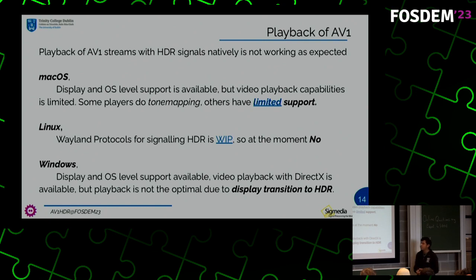And in Linux, I believe we can't do it because the protocols are still a work in progress. And in Windows, there is display and OS level support, and players also support that with the help of DirectX drivers. So we could drive HDR playback in Windows and it works fine. But the problem I noticed mainly was the display transition. When you play an HDR video, Windows tries to flip from SDR to HDR. That takes a few seconds and sometimes a black screen. That's a problematic thing which I noticed in Windows.